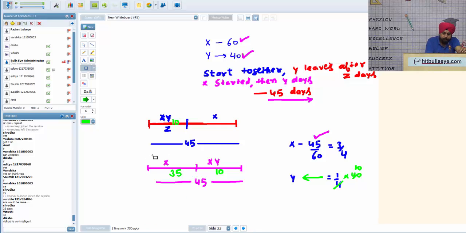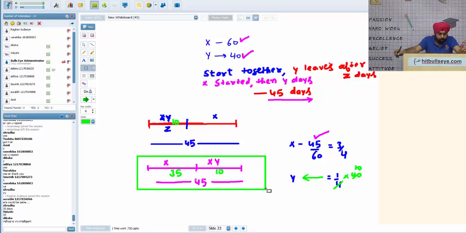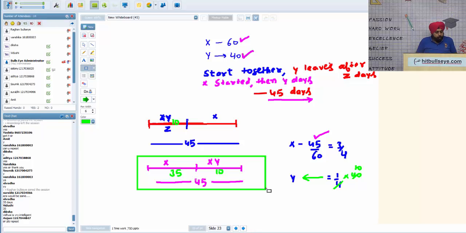So the only difference was that the formation of the question was different, which changes your answer, but the basic approach to solve the question remains the same. So students, I strongly suggest when you go through such problems of time and work, do make a map in your mind and then only try to solve it.